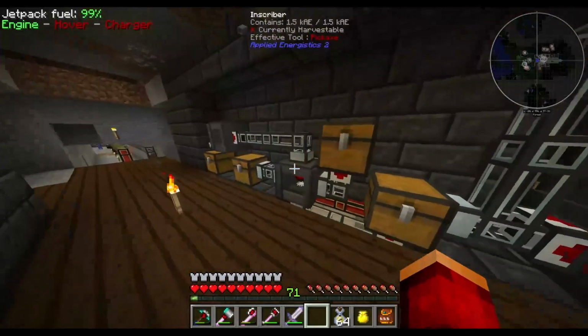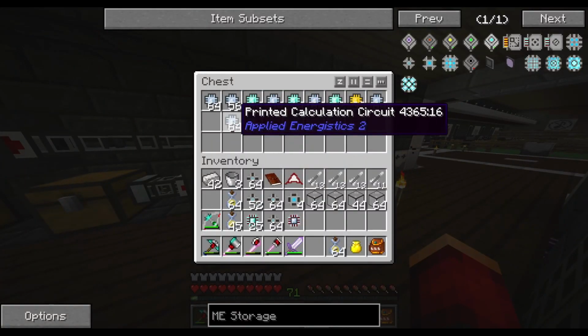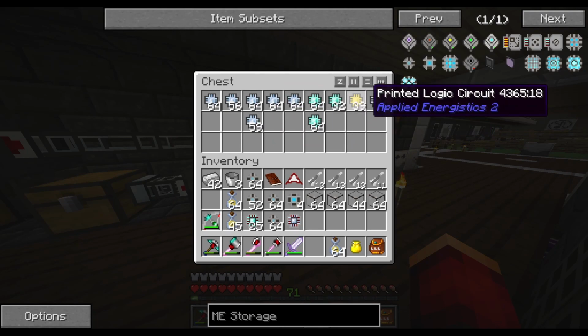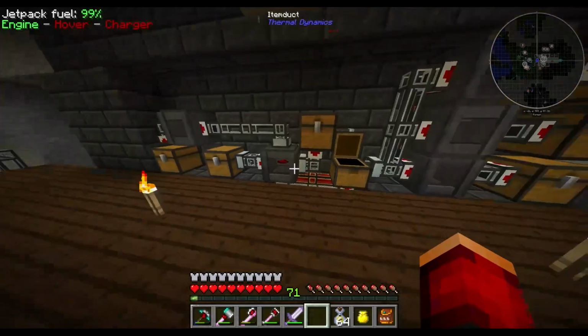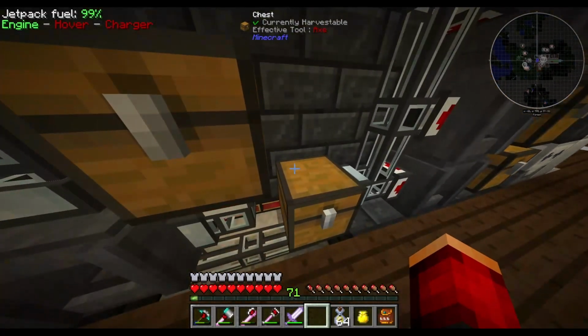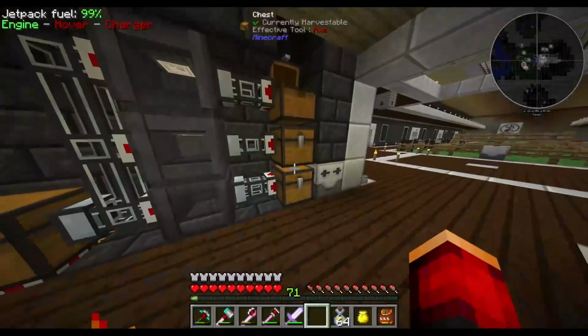We need more calculation processors, so let's make sure we queue up as many as we can. We don't need logic as much. I'll move those to the next row, so hopefully it pulls from those into those. Awesome. It's going to be doing that for quite some time. And then all three of these are out.